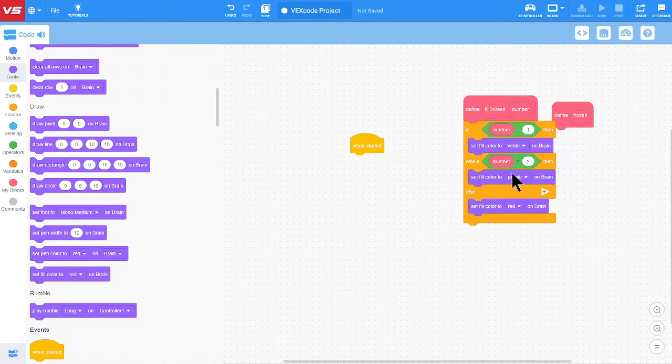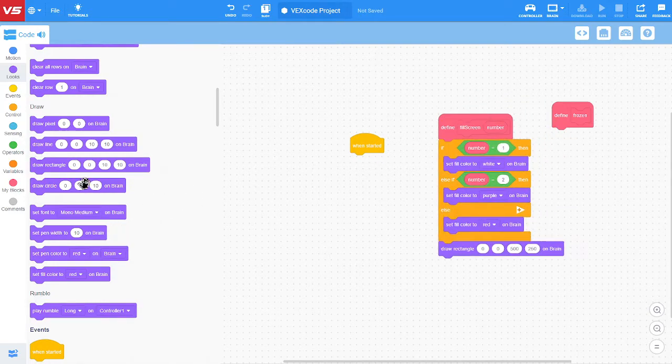So we'll do that. So if that's red, and then we need to draw a rectangle. And I'll give you these values. 500 and 250 will fill your screen. So now, when we call this, if it's a 1, it will be 500, if it's white, and it'll fill the whole screen white.